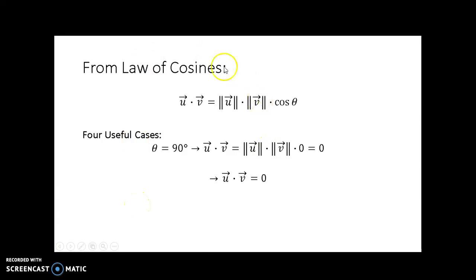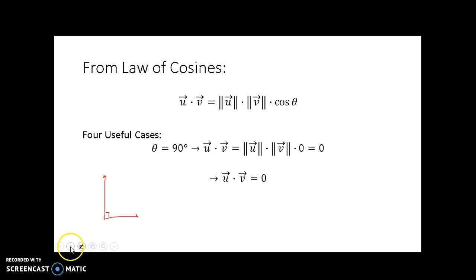So case 3 is where the angle is actually equal to 90 degrees. And recall that cosine theta at 90 degrees is equal to 0. So we actually have the dot product is equal to the product of the magnitudes times 0, which equals 0, which of course then implies that the dot product will be 0 if and only if the angle between the vectors is 90 degrees. So of course we're looking for something like this, where we know that the angle right here is a right angle.